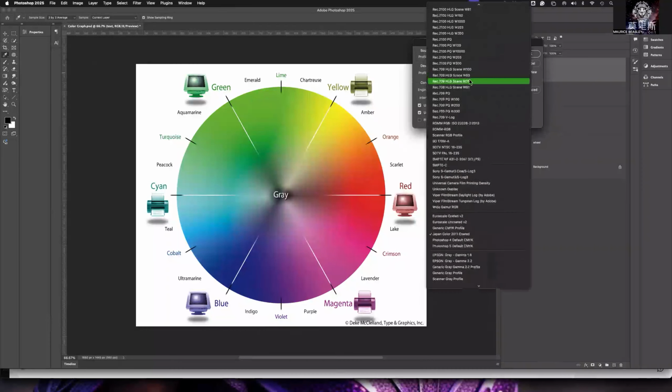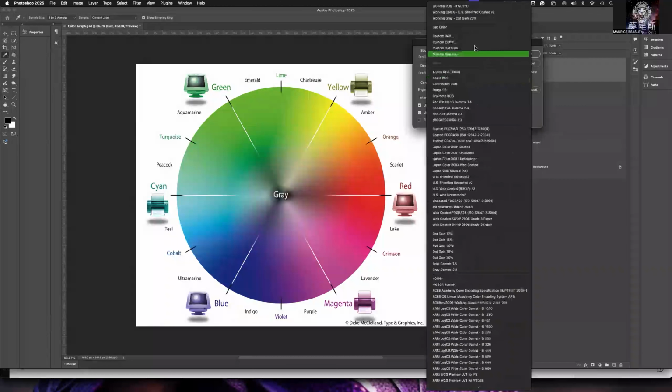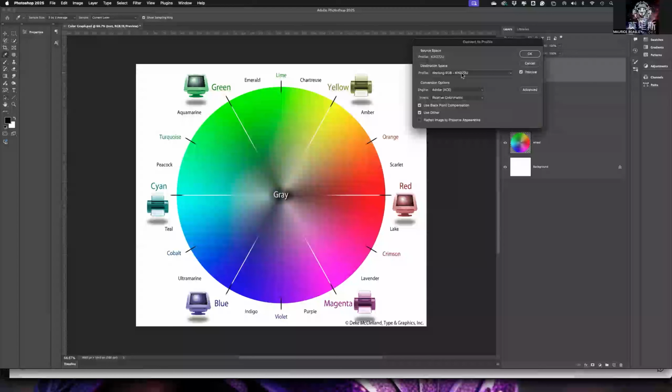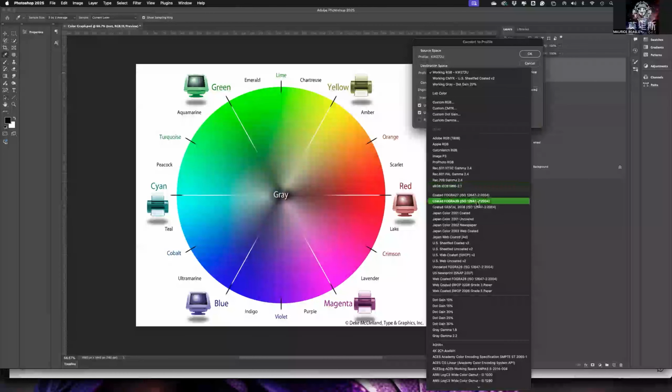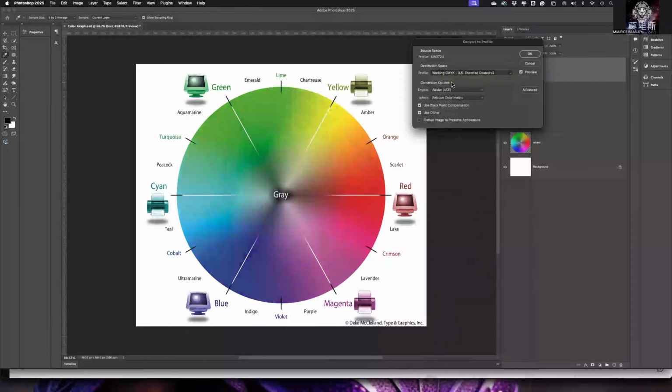So you have your standard profile that you're always using. That's the working profile that we set up already. But you also have these other profiles that you can switch to if you need to. If you need to change the profile, like I need to go from RGB to CMYK, this is what I would do, because I can switch to my working CMYK profile that I'd set up prior, or I could pick one of the others to switch over to, see how the colors are going to shift, desirable, not desirable, or what have you.